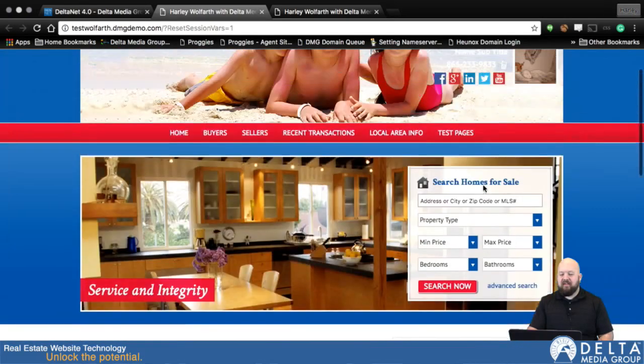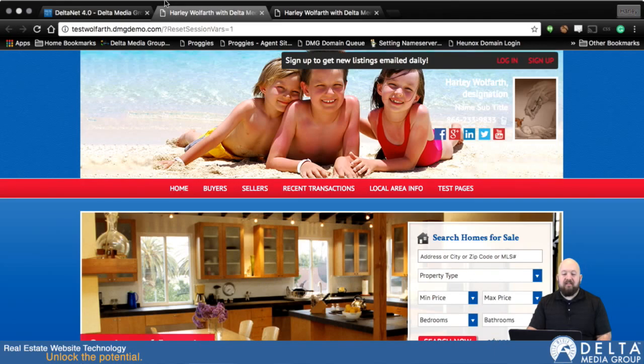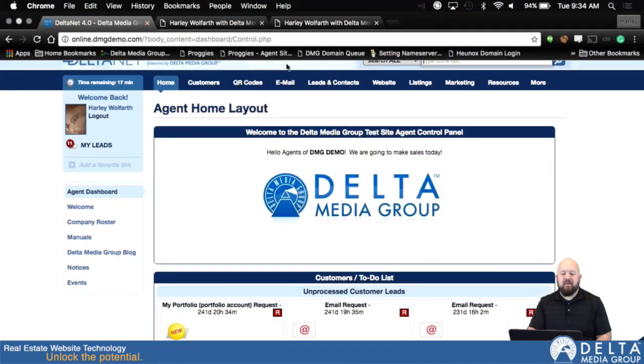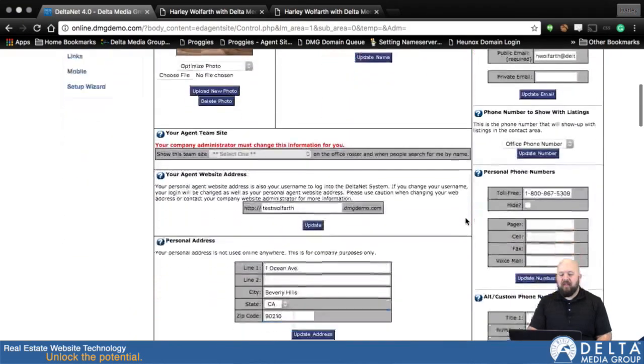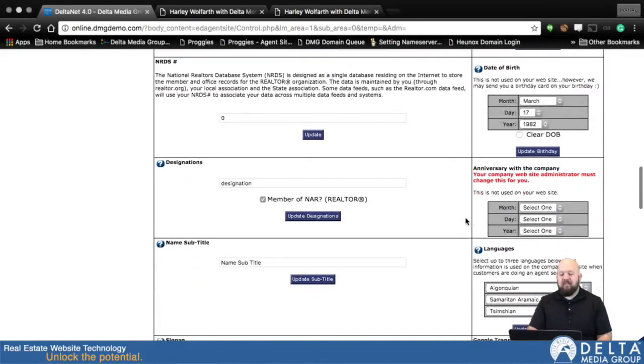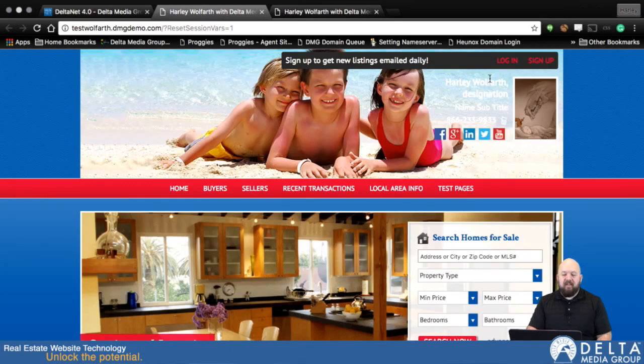So this is going to be our starting off point, and this way you can see the kind of changes that I make. The main things I'll point out here is we have my name. There's a designation field in the DeltaNet, which is right on your overviews page. I'll go back over there. Overviews. If we go down here, designations, name, subtitle. On this kind of template, those populate this section up here.